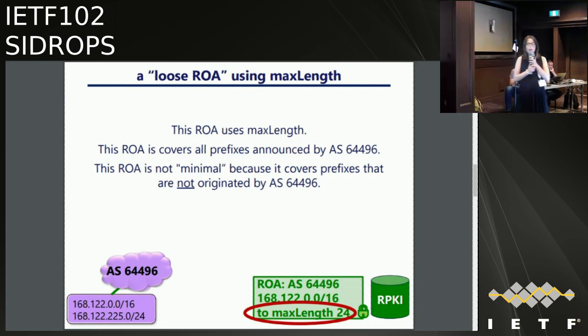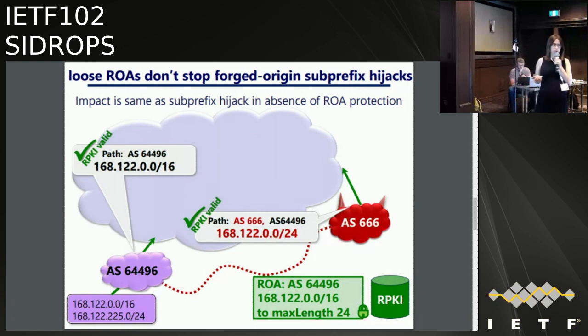Now, for the AS that we have here, this ROA authorizes all the prefixes announced by this AS, right? So this prefix, the /24 here, is contained in this ROA, because this ROA authorizes every subprefix up to length 24 of this AS. So that's fine. We won't have any routes going invalid that shouldn't, which is great. The downside is this ROA is loose. It contains many prefixes that are never going to be announced by our AS. Okay? So why should you care about that? The reason is that there's an attack that essentially obviates all the security that you get from RPKI for subprefix hijacks in this case, okay? So we have our loose ROA, and here's the attack.